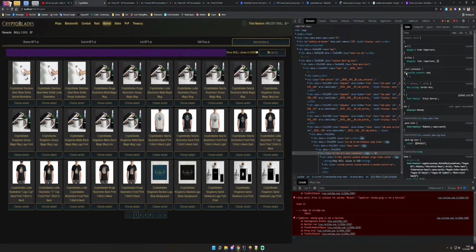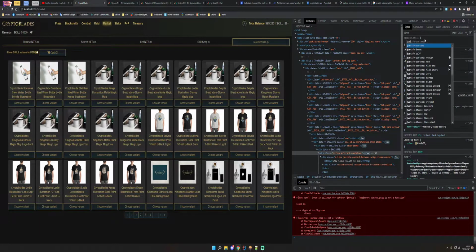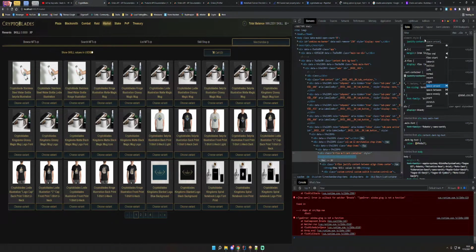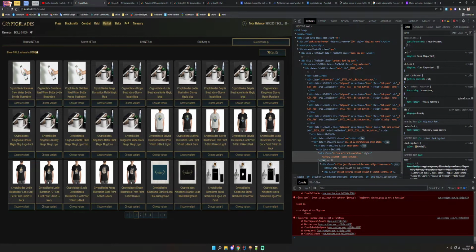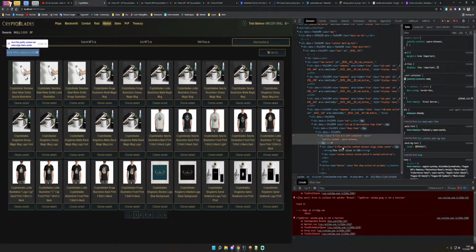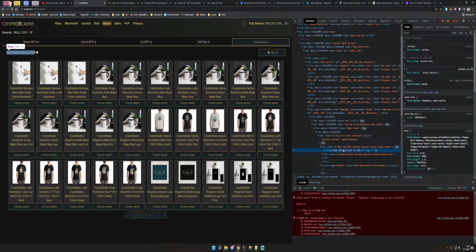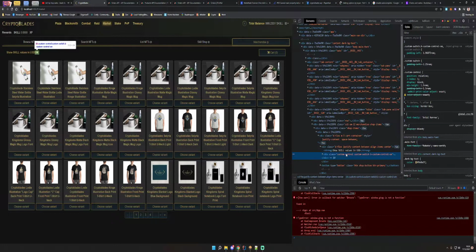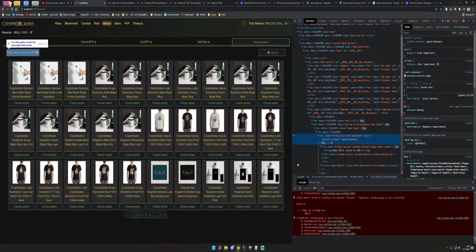Justify content, not and, but space between, I suppose. Yep. Space between. Also, we'll have to do something about how it shows up, margins and all that stuff. Okay.